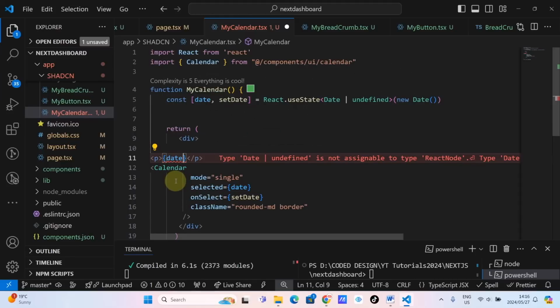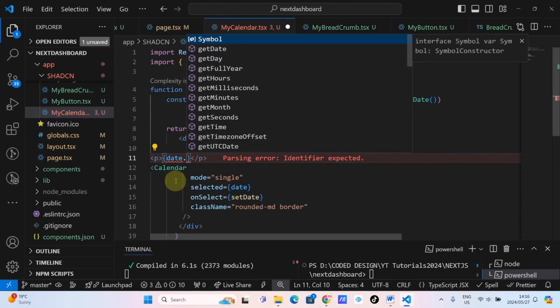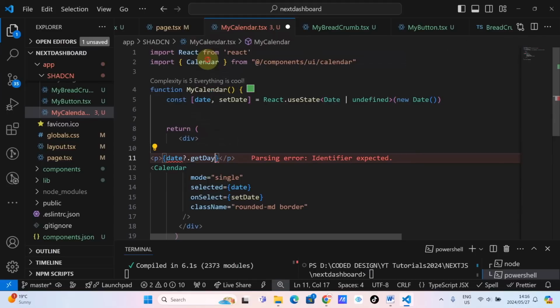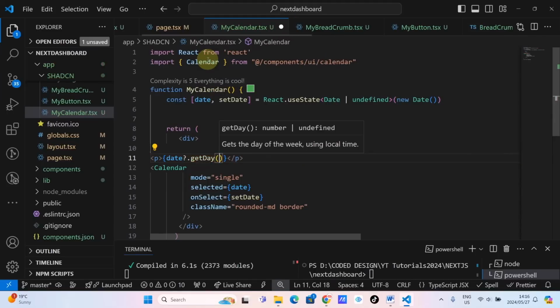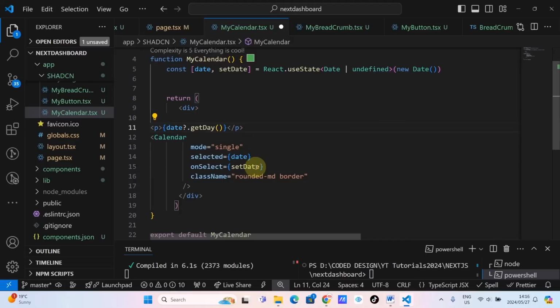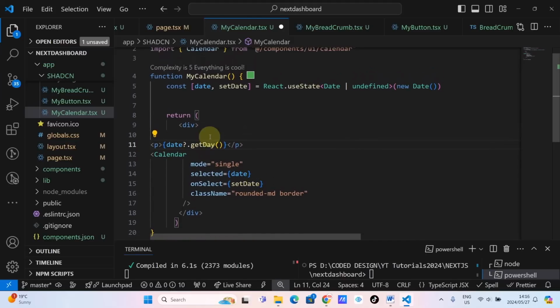I'm just going to type dot here to see what methods are available. As you can see, guys, this is getDay. Let me try it and see, is it a method that I have to call like this? Looks like I have to call it like that. So I'm just taking chances. I'm that type of guy. I'm not a guru, I don't memorize code, but I use whatever I know to get by.